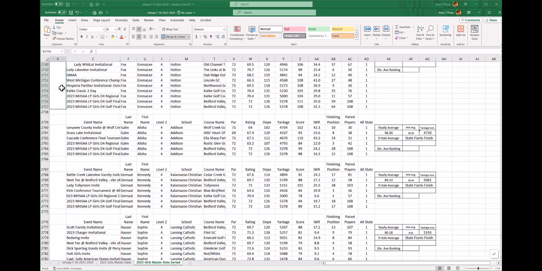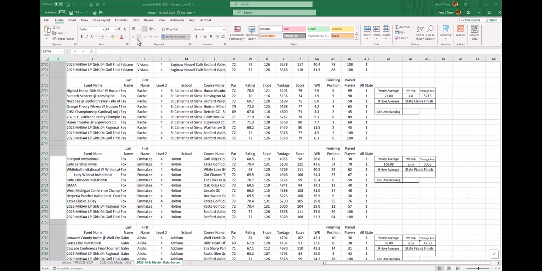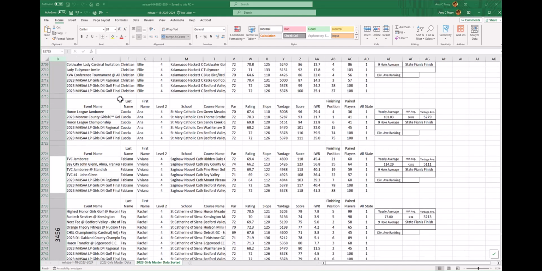That leaves us up to now we need to come over here. We need to look up this player. We need to type in her player ID number. So I'm going to go over here right now. I'm going to click on B. I'm going to make sure they're all in the middle. Yep, looks like they are. So if you go 2045, they should be there. I need to make sure they're all in the center right there. So when they get typed in, we need the player numbers there.